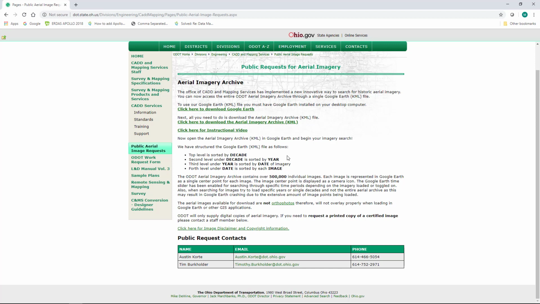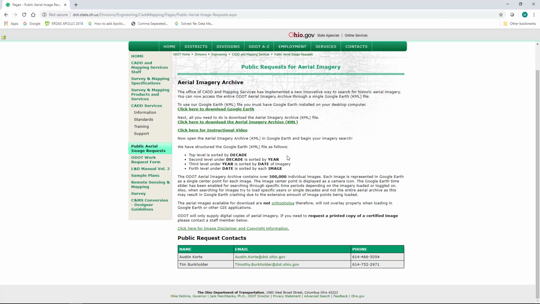The other thing to note is that none of our aerial photos are considered ortho-rectified or ortho photos, meaning you can load them in Google Earth and they'll overlay, but they won't exactly match what Google Earth is providing, because all the imagery in Google Earth has been ortho-rectified. ODOT does not plan on ortho-rectifying photos.